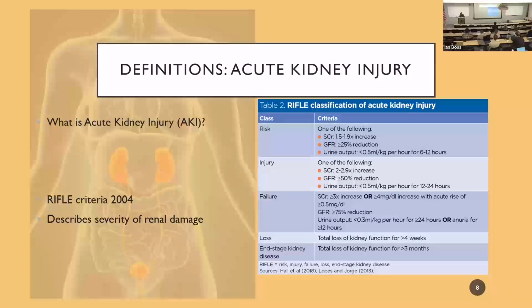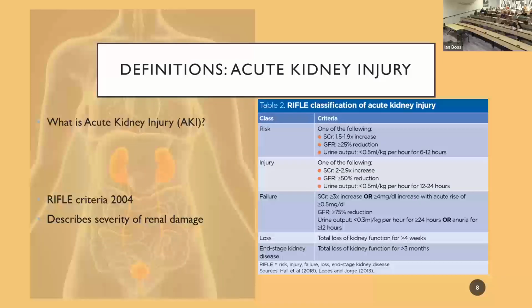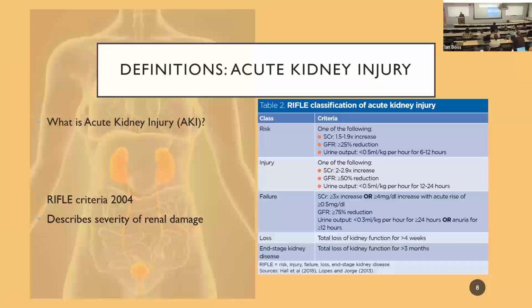And so these are the different criteria that they're looking for, and it's important to just have an understanding of what they're, for the most part, looking for, which is a decrease in glomerular filtration rate. And you can see here, these RIFLE categories tell you different categories or levels of injury, where risk is the most minimal, and then failure toward the end. So just get an idea of how these reductions in GFR are per category. Less than 25% for risk, less than 50% reduction in injury, and so forth.